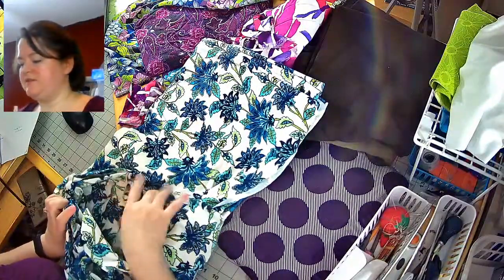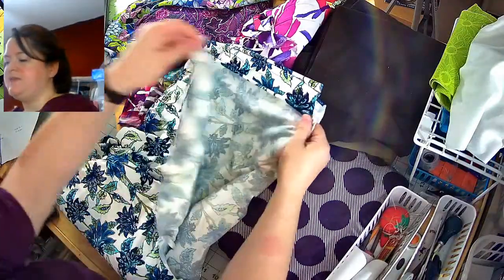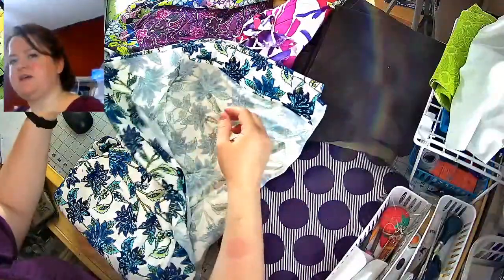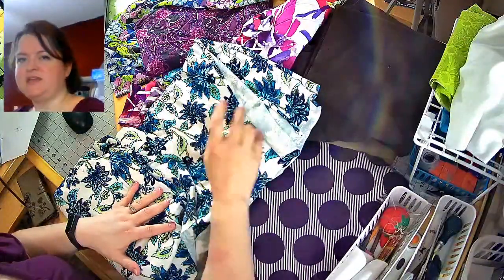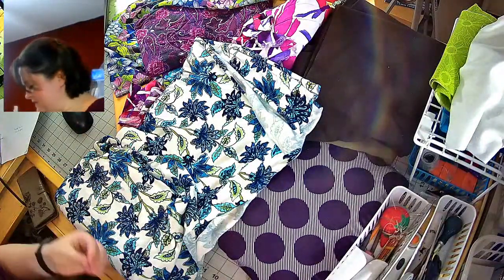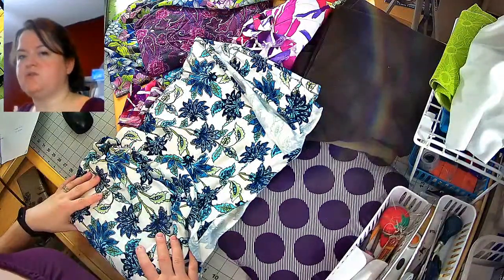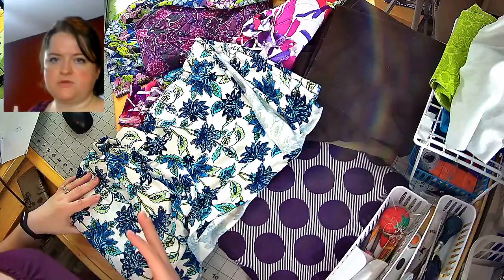I just love it. I love the blue of it. I love the flowers of it, and it just seems like the perfect dress to just sit in. Because it's double brushed poly, part of the reason I'm hesitating is because this double brushed poly catches on itself, you can tell, and when you make a big fuller dress, that catching can just not hang the way that you want it to. But I think I'm gonna risk it and just do it anyway, and if it catches really bad, I'll shorten it or make it a shirt or narrow the skirt or something.